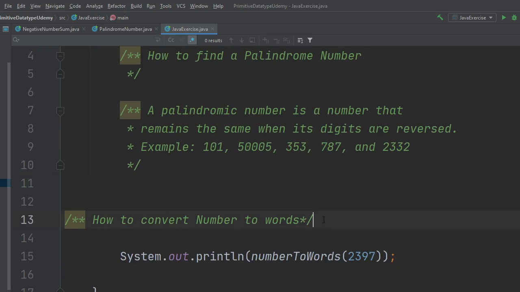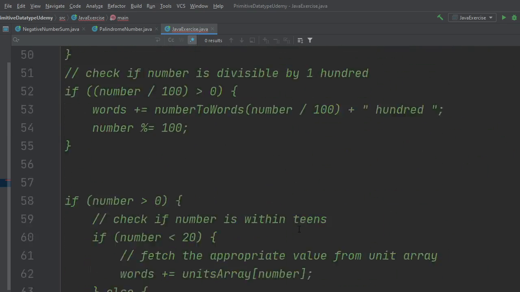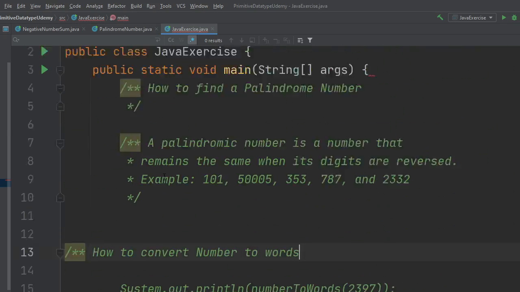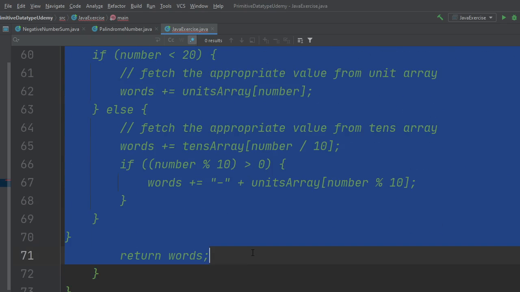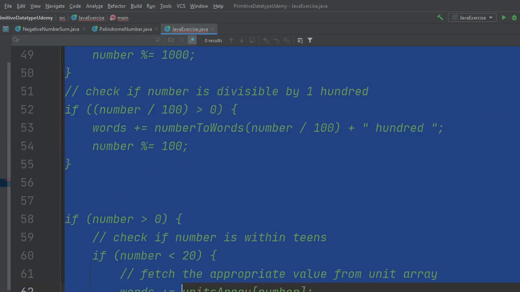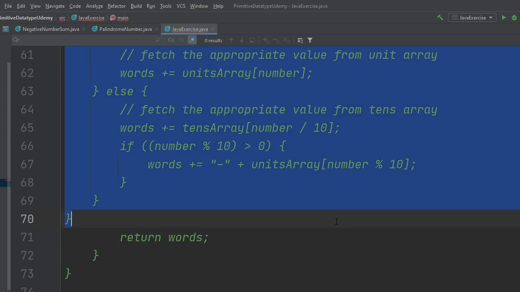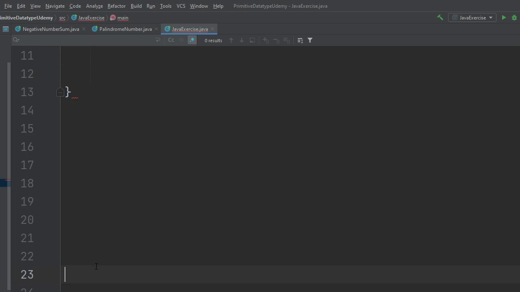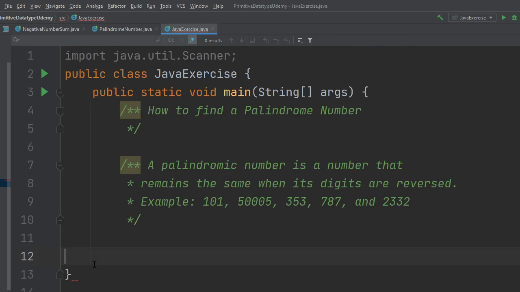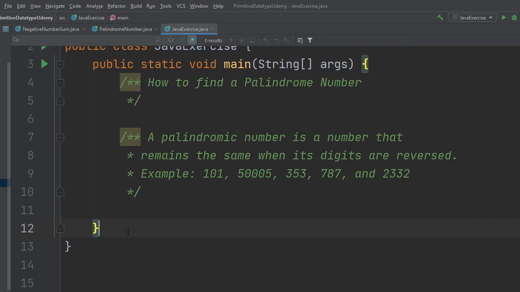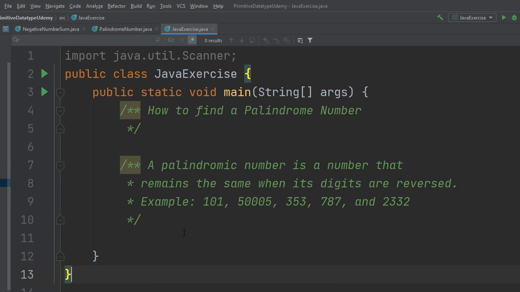Before then, we will comment this out. Let's comment this so we can have more space in our template. Here we go. All right, we'll bring it downward. Let's put our curly braces.